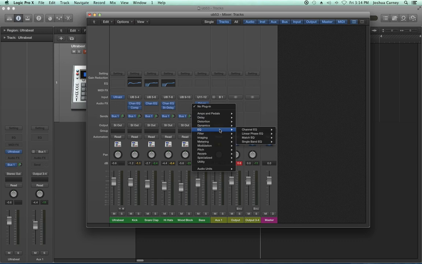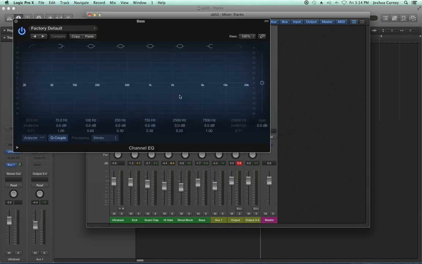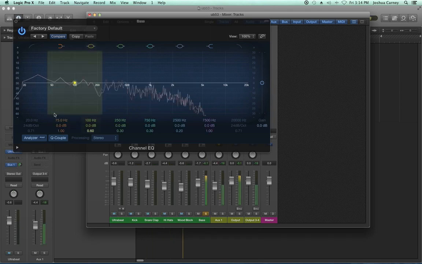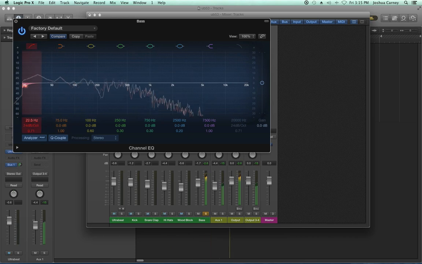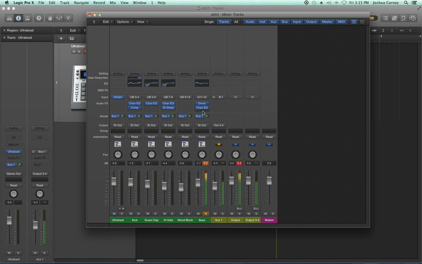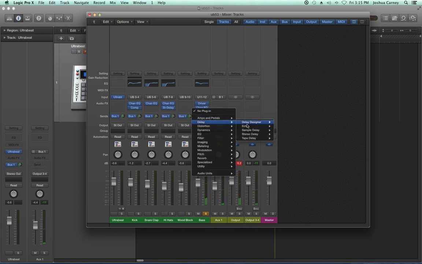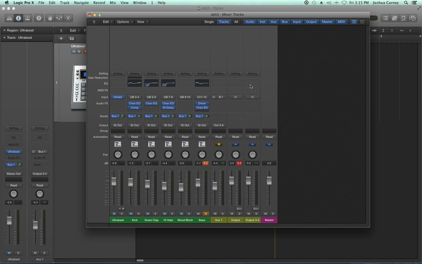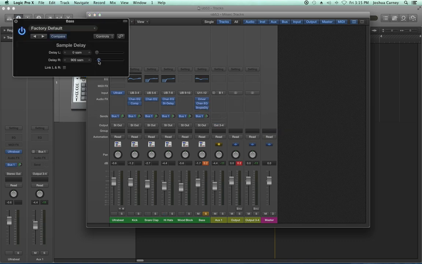Let me go ahead and EQ the bass as well. Let me just try out the sample delay over here real quick to widen it, give it sort of a pseudo stereo effect.